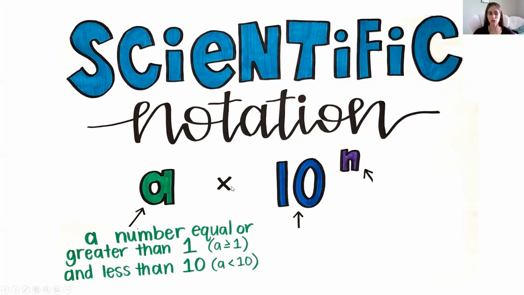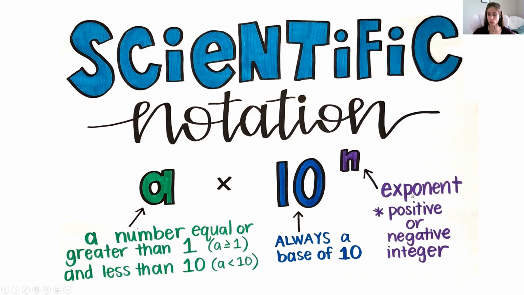In scientific notation, this is the one time that we will be using x's for multiplication because that's part of the form. And 10 will always be the base, because that is what our number system is based off of, a base of 10. And the n is an exponent. That exponent could either be positive or negative. In just a moment, when you see our examples, we're going to go over why it needs to be one or the other and what each one means.